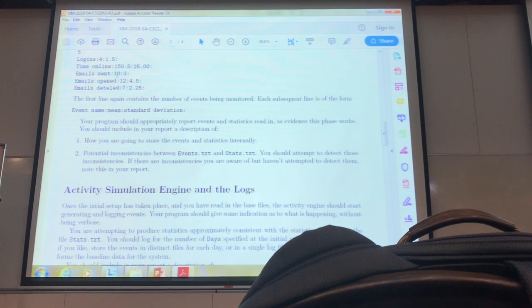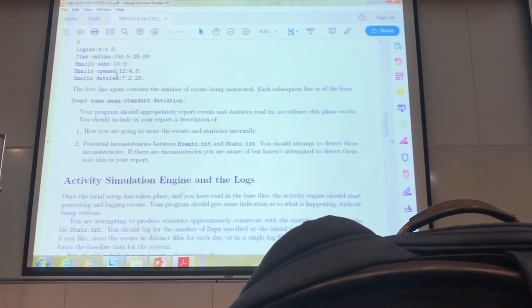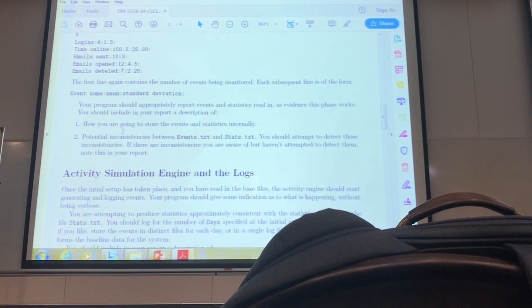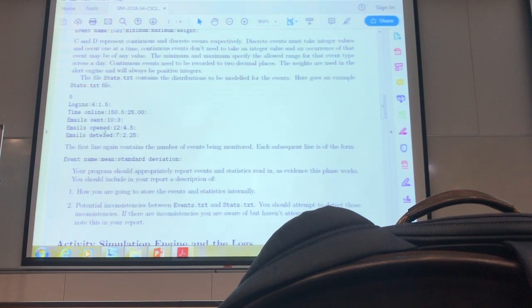That means because we assume that when we generate the logs and generate a base profile, that information is consistent with the particular user, whose behavior is defined here. So when you simulate the logs, they should be consistent. The values may not be exactly the same, but later, when you calculate the statistical information, it should be close to this one. It may not be identical, but it should be close, right?